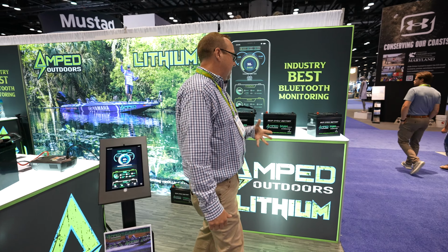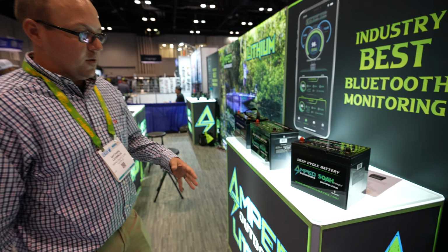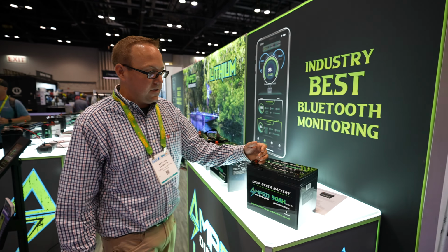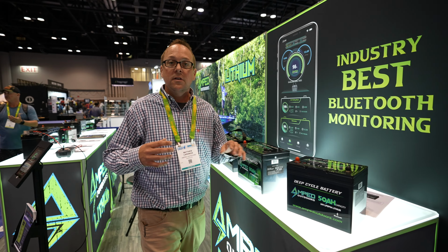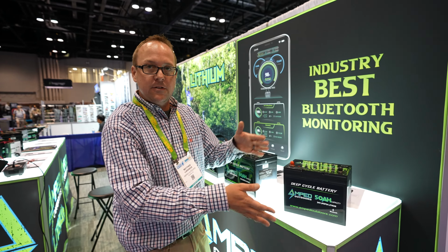So there are a lot of new motors that are 24 to 36 volt brushless, so they're going to require a lot of power. What do you recommend for those people that want to run those super heavy duty motors? Absolutely. The kayak anglers out there really love our 24 volt 50 amp hour. If you're running a 24 volt system, it's extremely lightweight at only 25 pounds. This thing is kind of a beast for kayak. Most people are going to get 15 plus miles of operation on a kayak, even on a boat. It's equivalent to group size 27 lead acid batteries, running 2 of them together in series. So you could put this on your boat, still get all day worth of operation. You could pair 2 of them together to really double your capacity, so you could run a 24 volt 100 amp hour system by putting 2 of these together in parallel.